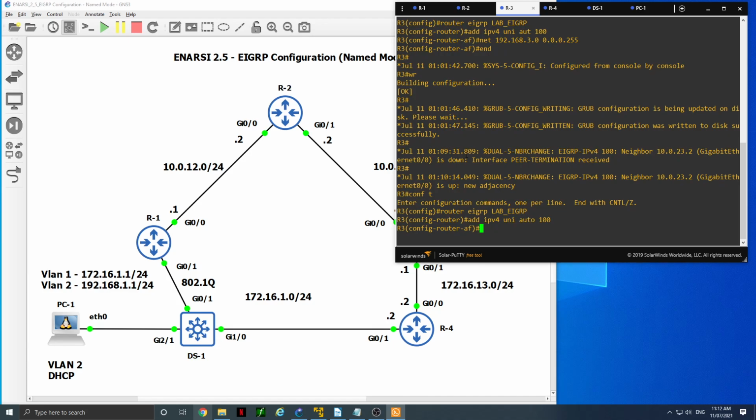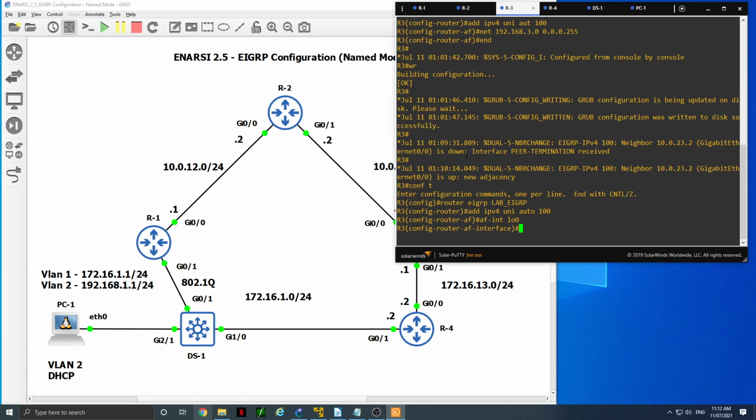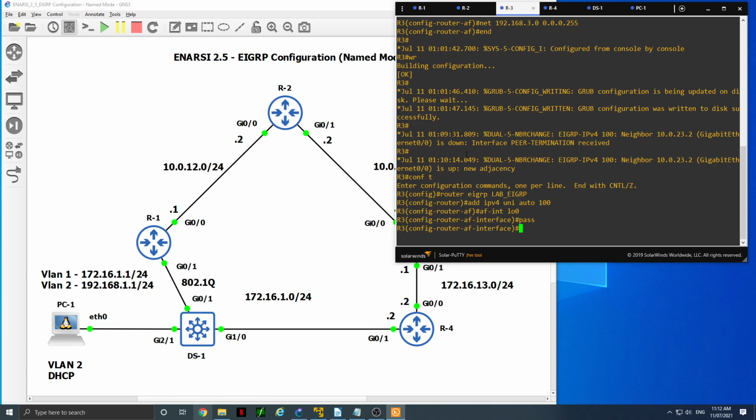And again, we want to make a passive interface. Now for me, I only want the loopback 0 to be passive, so I'm just going to go in there and make that passive.